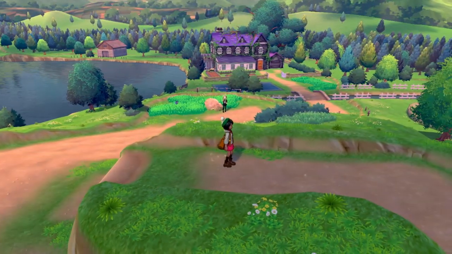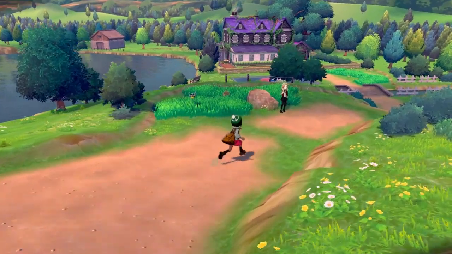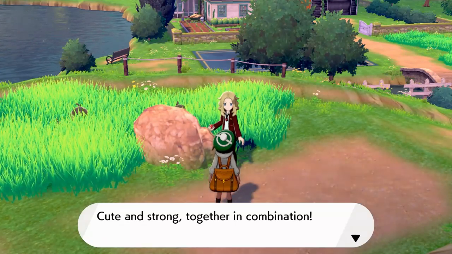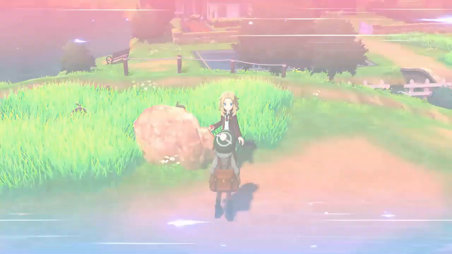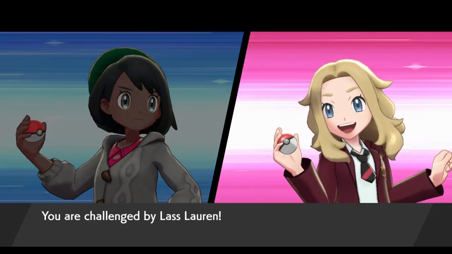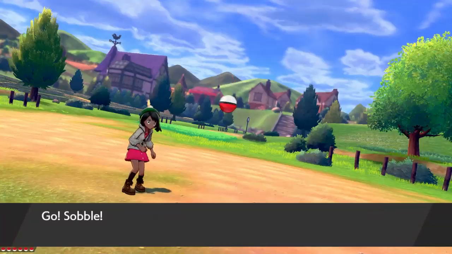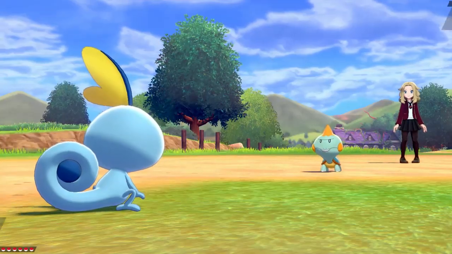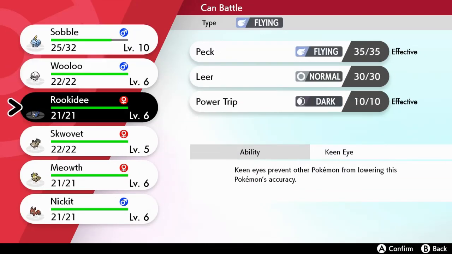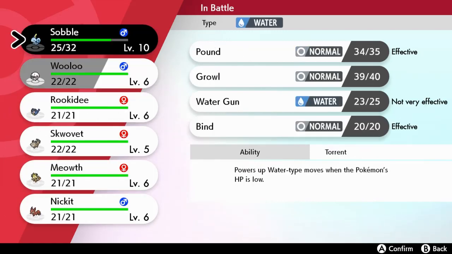Find another 3 Pokeballs. Yeah. Alright, let's fight. I could have just avoided you by going around, but I'm just gonna whoop your butt anyways. Last Larine. Ah, it's you again. I wanna see something. Water, normal, dark? If I had a grass type, I would have won for sure.